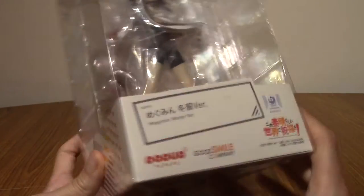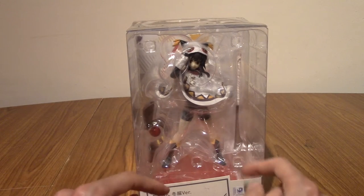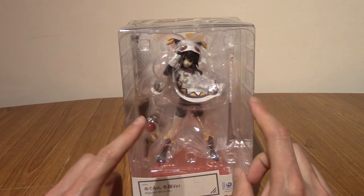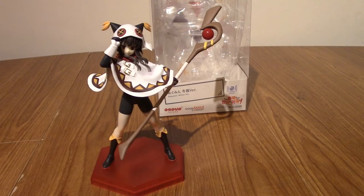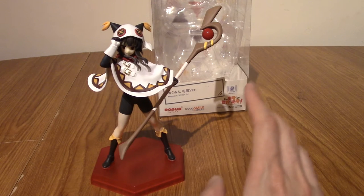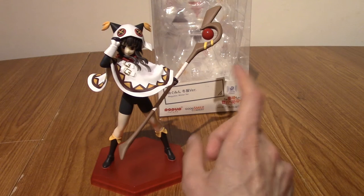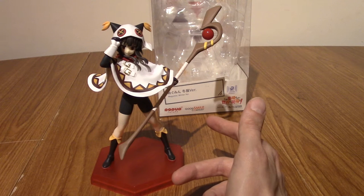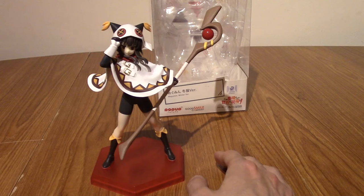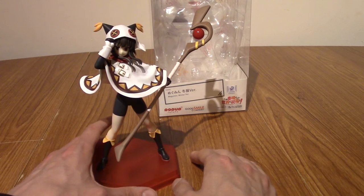And that's a look at the other side, and that's the bottom. So I'm going to go ahead and open this up now and pull her out, and all the accessories and stuff, and then we shall take a look at what's inside this box. Okay, I am back, and I'd just like to say something right off the bat. I was Googling just to see if I'd got her staff position right, and it turns out actually this outfit featured in the movie. And I've seen the movie — admittedly it was like last year — but I do not remember this outfit. Maybe it's at the start or something. But there she is in all her glory.